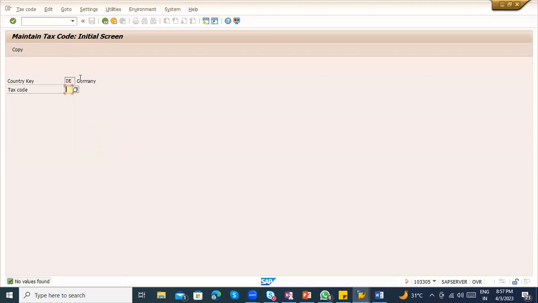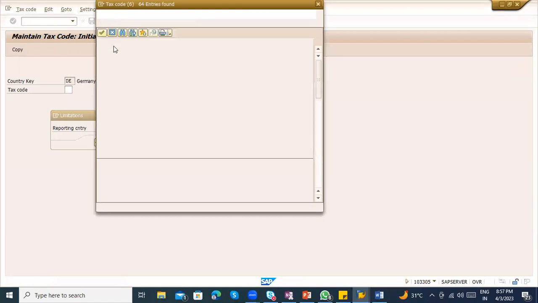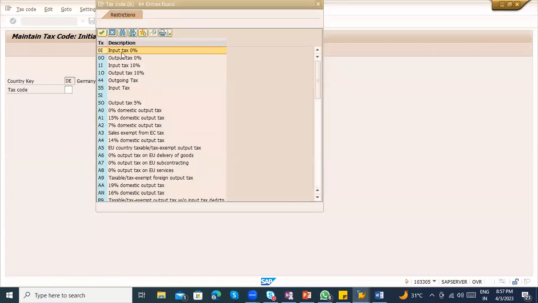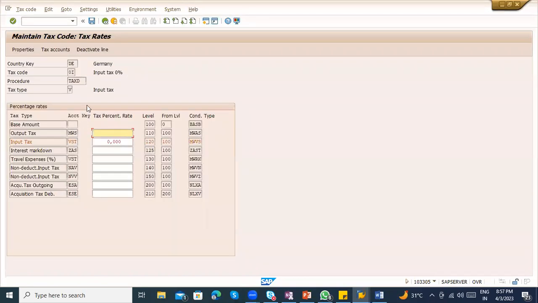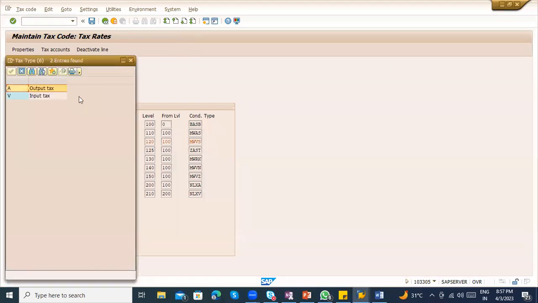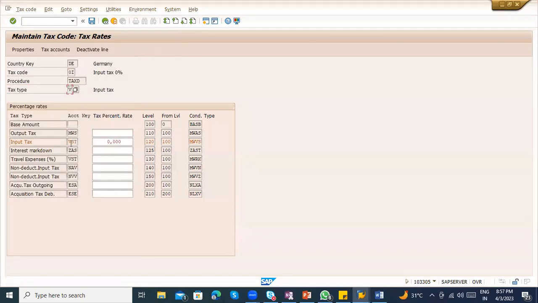There are no tax codes created here. If any tax code is created, you can select it here, so it will be controlled. What is the tax procedure mapped on the finance side, what is the tax code, and what type of tax it is, input tax or output tax code, and again the condition type and accounting key. BST is input tax. So whether you are posting 0%, 5%, 10% or 20%, that will go to the conditional input tax code.